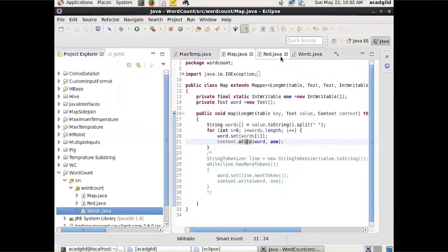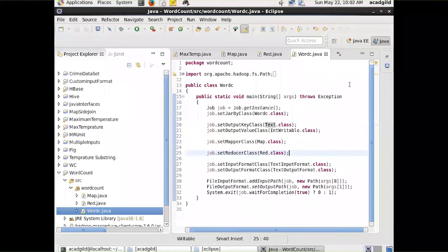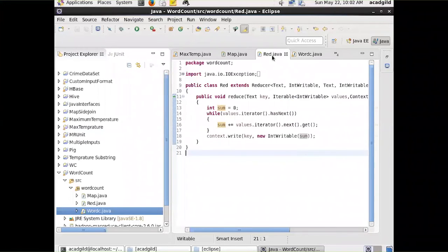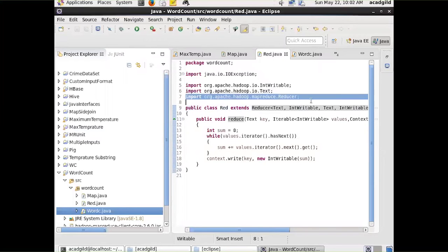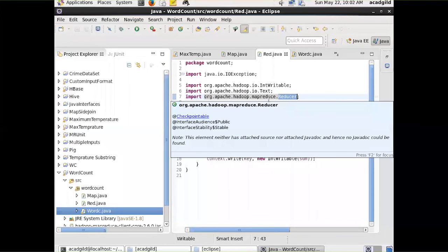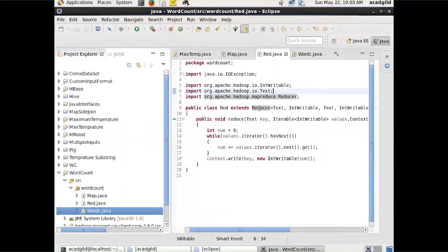I'll share this code with you also so that you can have a look at it. So here the red.java extends the Reducer class, okay? You can see this. Does this Reducer class come by default in Hadoop, or do we have to write it? No, it comes by default, and this is the full name of the class. Is there any need to alter or modify that file? You may modify it, that's not a problem. But if we have to modify, we try to modify the functionality by extending it and overriding the reduce method. This is a kind of modification, we can say.